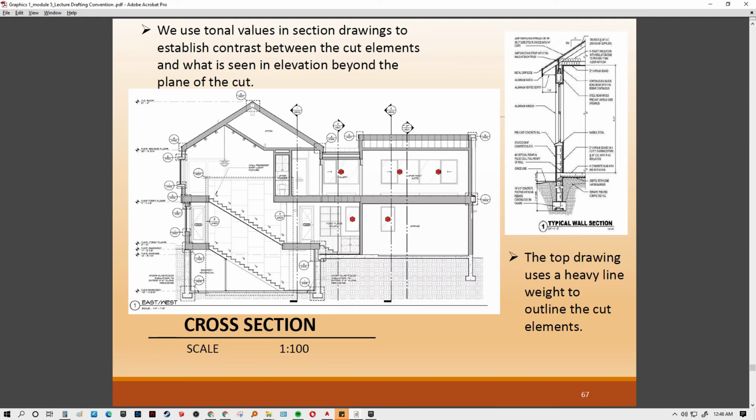You must also hatch the solid spaces or the interior spaces with a darker color, in order for you to give a tonal value or indicate that it is being cut.